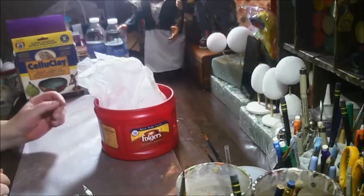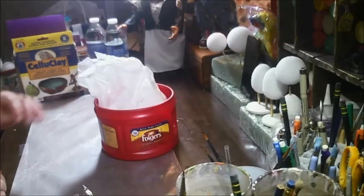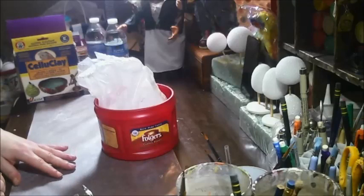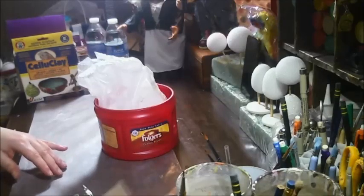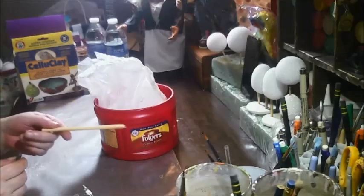Okay, I'm just winging this. I have no idea how it's going to go. This should be a very easy, simple, fun thing that anybody can do. I did this eight years ago, and what you do is you mix up this paper clay, and you stick it on a stick, and then let it dry and paint it, and you make things.